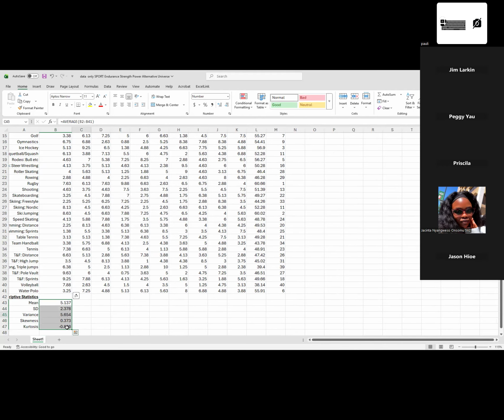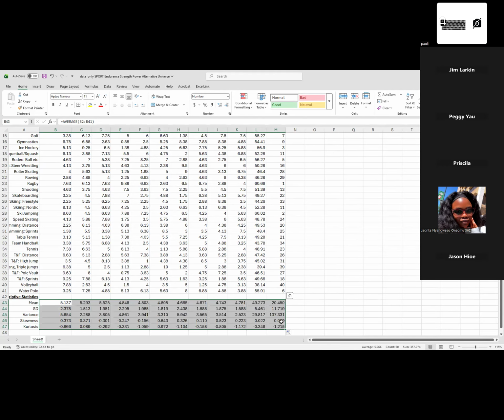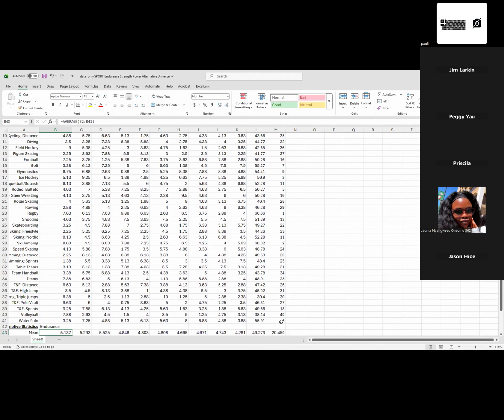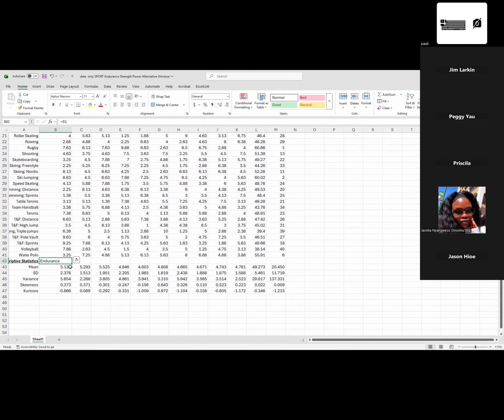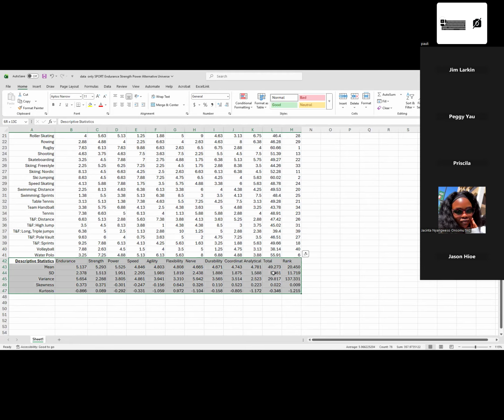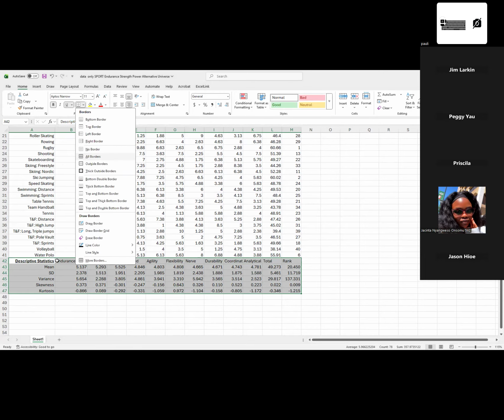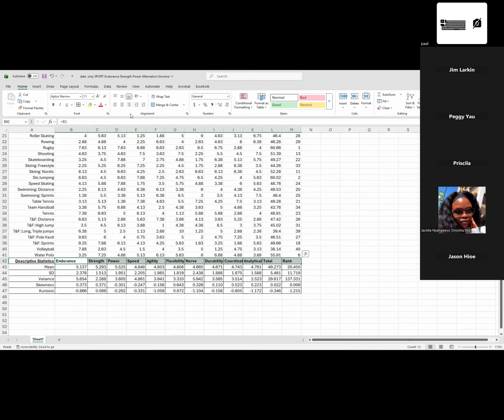So now what I can do is just drag that across. And then I could bring my headings down. Now, this is the longest possible way of doing this. But now I've got a lovely little summary statistics table. So I know the assignment information sheet says do this in Power BI or Tableau, I think it is, but you're allowed to do different bits in different programs.